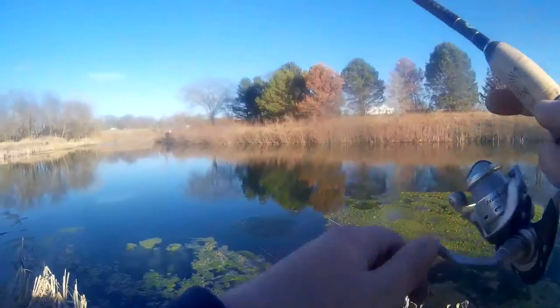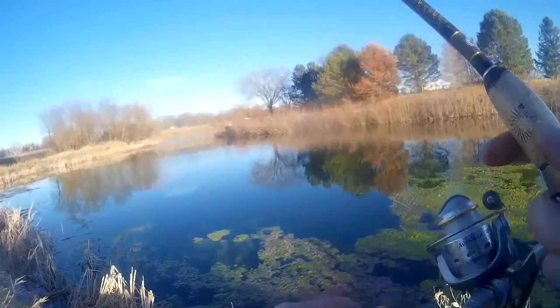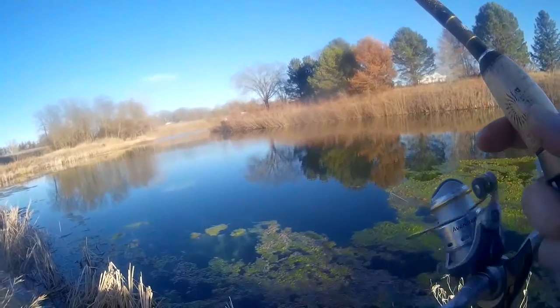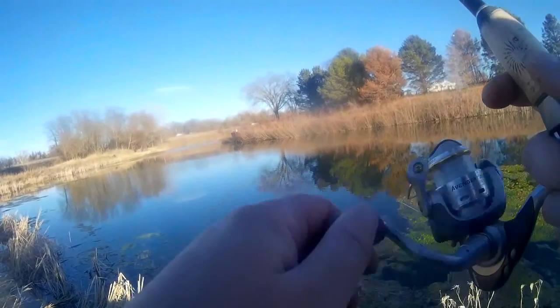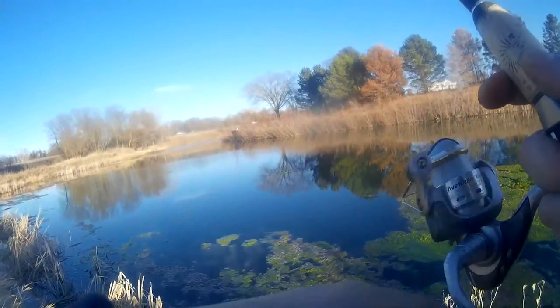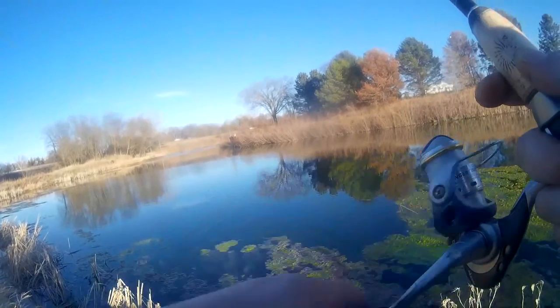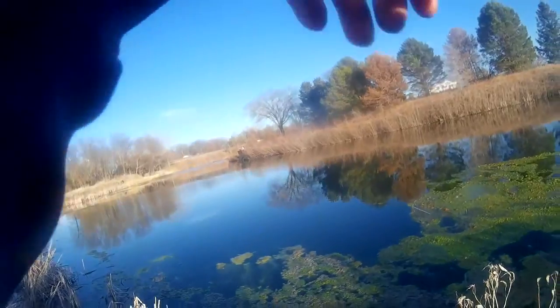Got another little trout hooked up. And he comes off right before the weeds there. These trout are really frustrating. You get around them and it's like multiple bites every cast, and they just keep on biting the tail of it. You can't get them hooked up. There's one. You know, it's just really frustrating fishing.